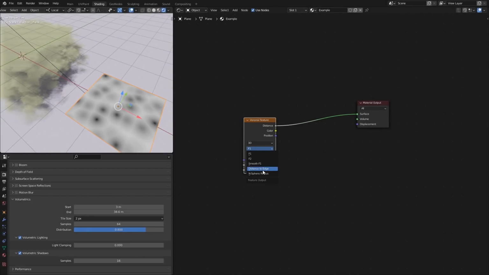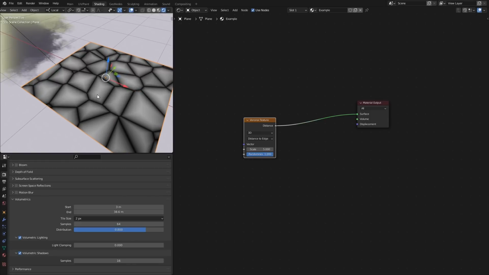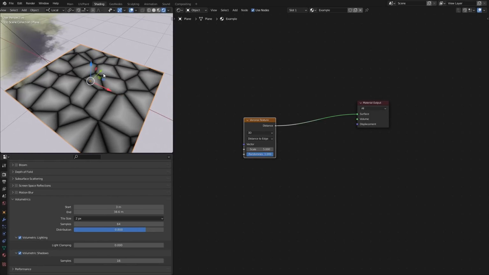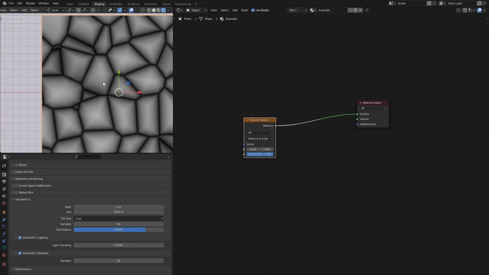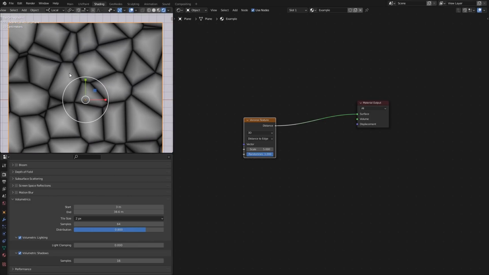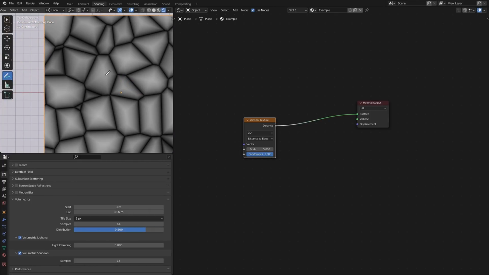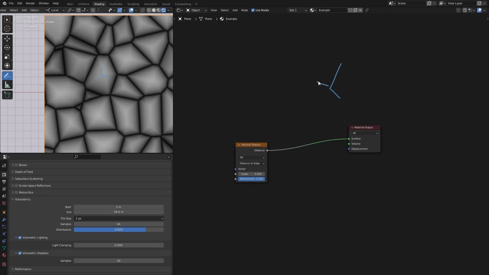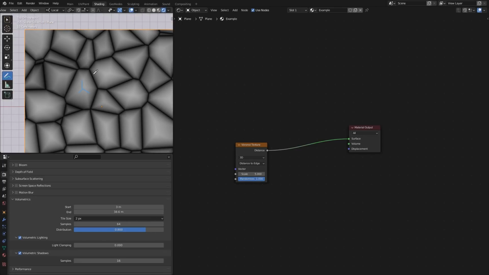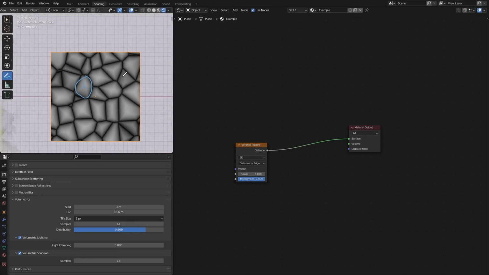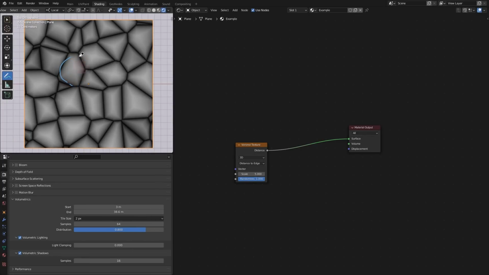If we set this to distance to edge, then we will get the distance from the center point of these cells to the edge. So we can think of each of these as separate coordinate systems, as if I have an object. However, I cannot pull out my grease pencil because I don't have a hotkey for it here. That's fine. We can think of these as separate object coordinates, like I said over here. The object coordinate goes in every direction, but it doesn't go forever towards infinity, but rather is constrained to this area over here. Basically it's like I have a bunch of objects inside my object right now.